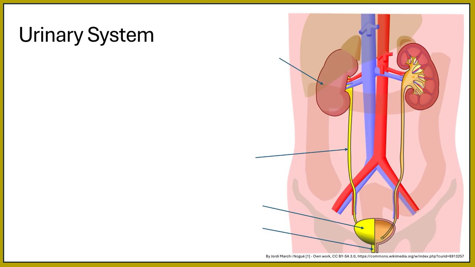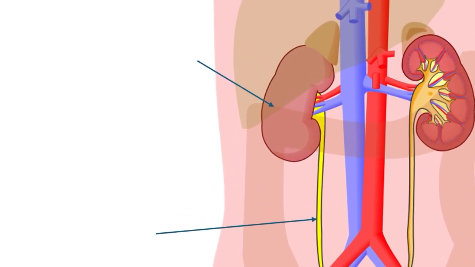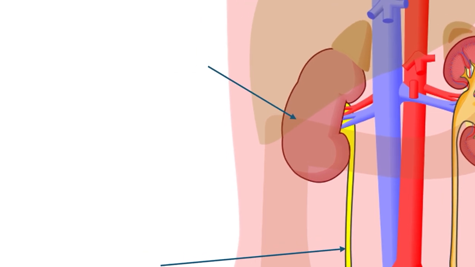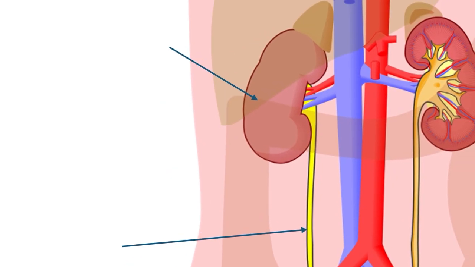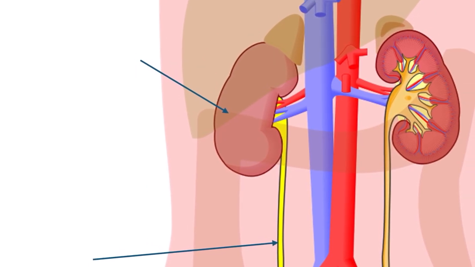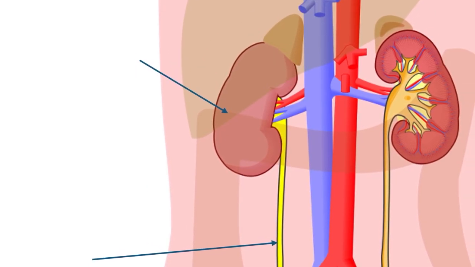First of all, we have the kidneys. So you can see the kidneys right here. They are a paired set of organs that you find on the left and right side of the abdominal cavity. They are going to be a major player in the function of the urinary system. So obviously, because urine is going to be involved with water, they're going to do several things.